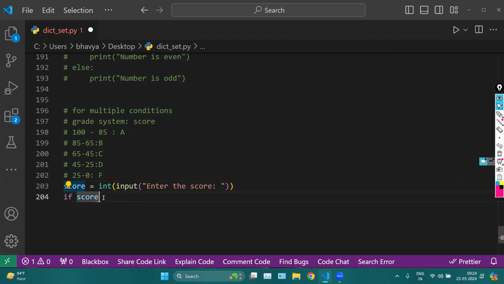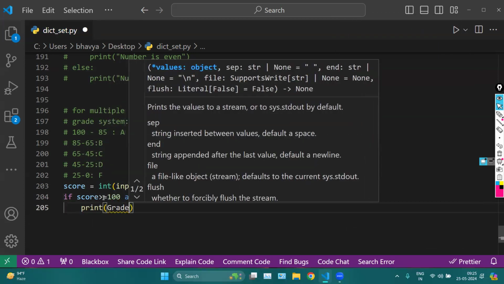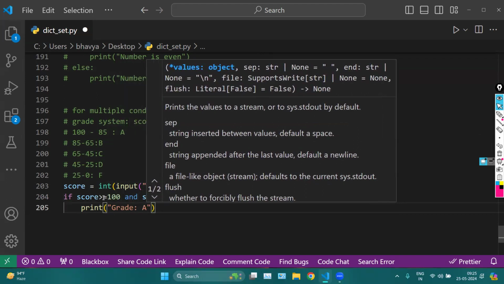Now, if score is greater than or equal to 100, and here I will use the AND operator, and score is less than 85, then simply print grade in here.